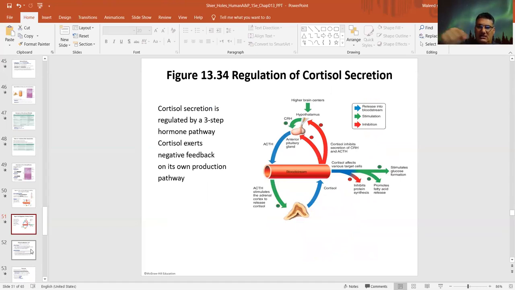Cortisol is secreted by the same pathway, with negative feedback. If you secrete it too much, you're going to decrease it. And the actions, I mentioned it already: you decrease one thing, you increase two things, and it's anti-inflammatory. You need to remember this. And you also need to remember that this is what we call the stress hormone. That explains why, when you are stressed, they tell you not to stress yourself because you will get diabetes. You will get hyperglycemia. This is what they mean. When you are stressed, the hormone of stress is cortisol. When you secrete cortisol, it's going to increase glucose and fat level and decrease protein level.